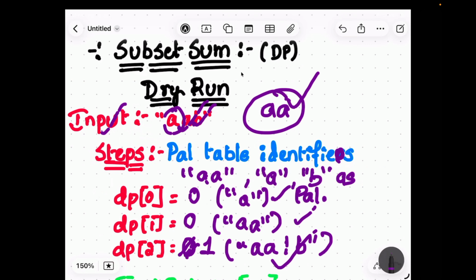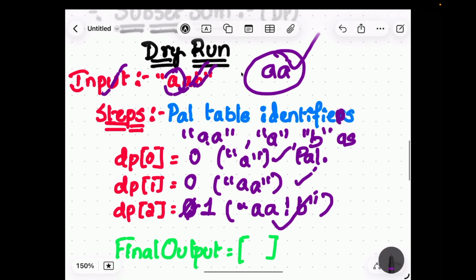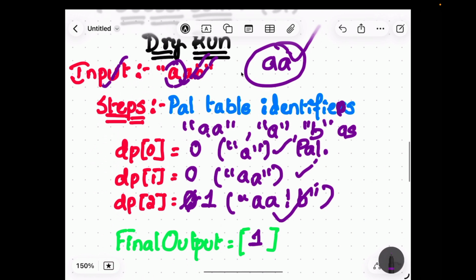So this is the output basically. The final output that we get here is 1, right? So this is fine, because accordingly with the code that we have written, we got three palindromes here: A, AA, and AA or B. So accordingly with this, we are outputting this one as a result. Actually, the output that we need to get here is 1, right? So 1 is the output that we got.